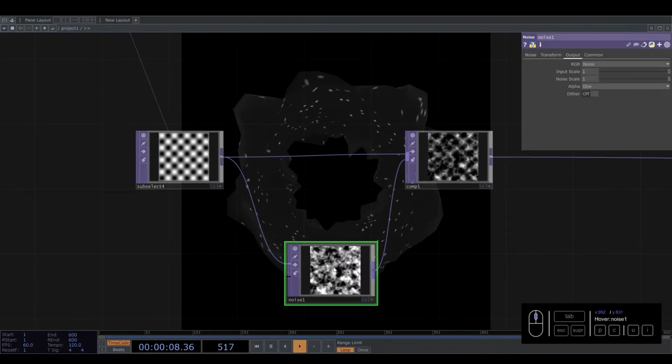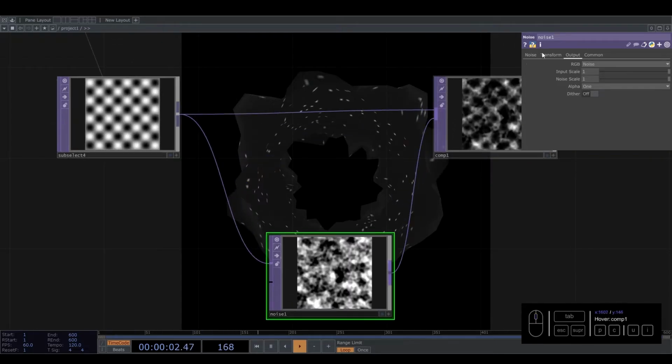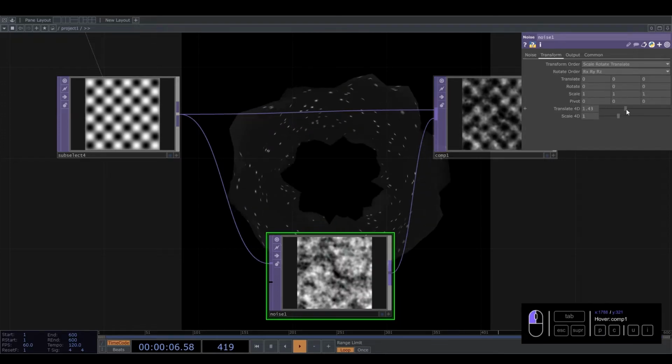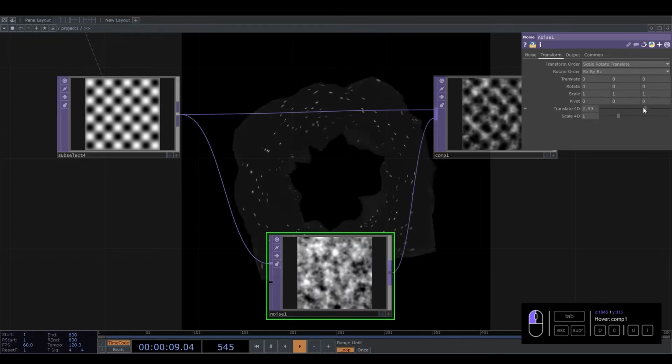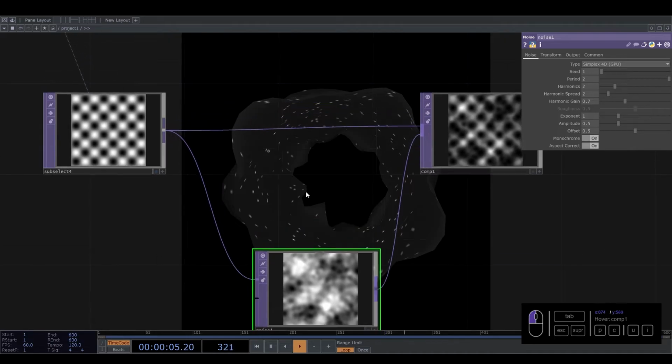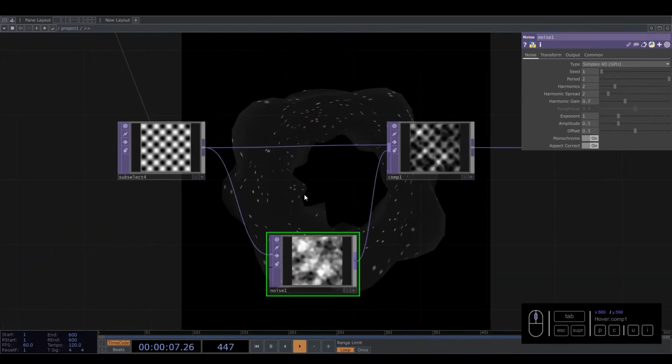For this noise, I want to change a few things. I always use the 4D just because maybe I want to animate this and see what happens. But for now, we can just check maybe the period, not too much. And we can try to figure out what is the best for our image.